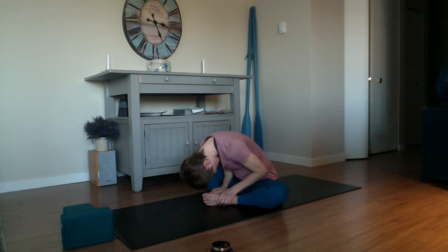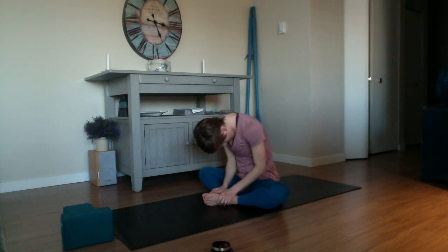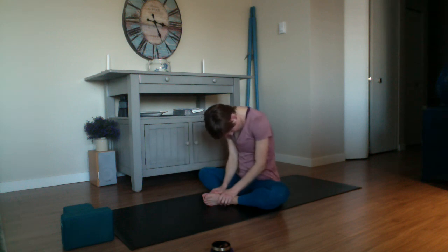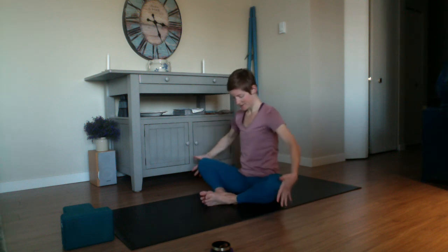Final breath here. You come up really, really slowly, please. And start to round all the way up. Eventually, shoulders, neck, and head come all the way up. And help your legs back towards each other.